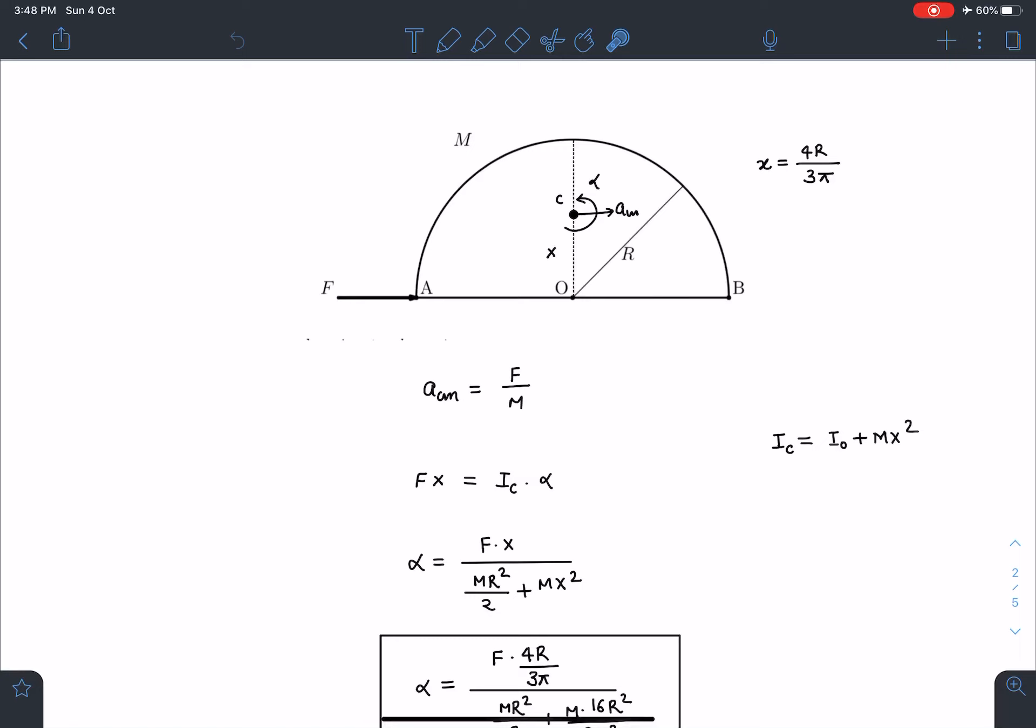If we take torque about the center of mass, I will prefer taking torque about center of mass because I don't need to write pseudo force here. Otherwise, if I take torque about this point, this is an accelerated point, so I need to apply pseudo force here. That's a mistake normally students do - they will prefer a point which is accelerating and because of that they make that mistake, because most students don't consider pseudo force. Here, I think it's very simple about center of mass.